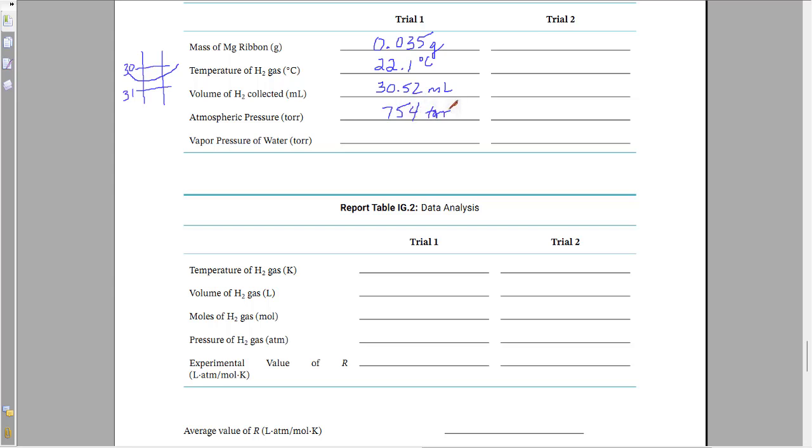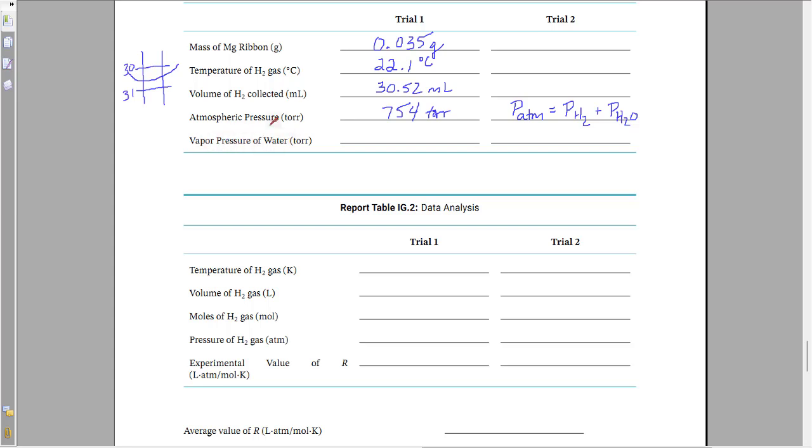The number you're given is in the torr unit. Historically, we would have called that millimeters of mercury. It's the same thing, but more modern versions use the unit of torr. Now this is the total pressure. Like I mentioned, this is atmospheric pressure, which is equal to the pressure of the gas we care about and the water vapor. And so we need to know how much that water vapor contributes. It's going to be just a little bit, but we have to know what this is.